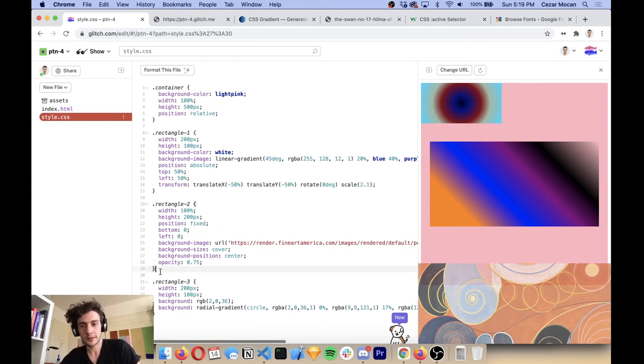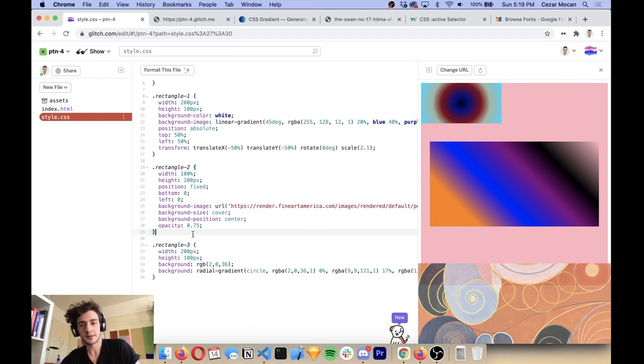And now there are two other types of CSS selectors that I want to talk to you about. And these are a little bit, let's change this back to opacity 1. These are a little different from the previous ones that we've used in the sense that they don't select elements from our HTML, but rather select for different states of one element. And I'm talking here about the hover state, so whenever the mouse is on top of an element, and the click state, whenever an element is being clicked.